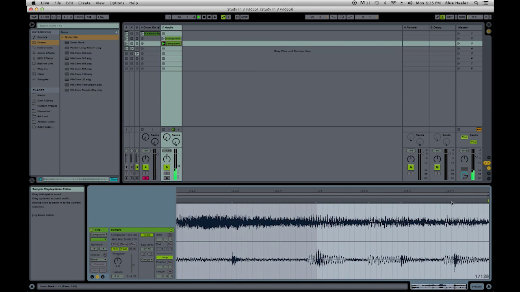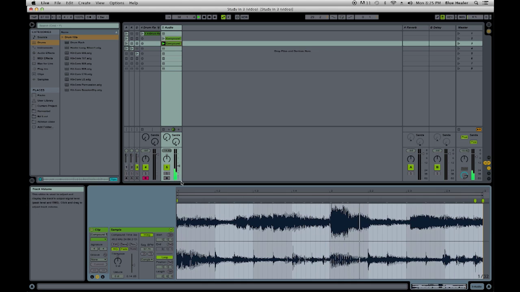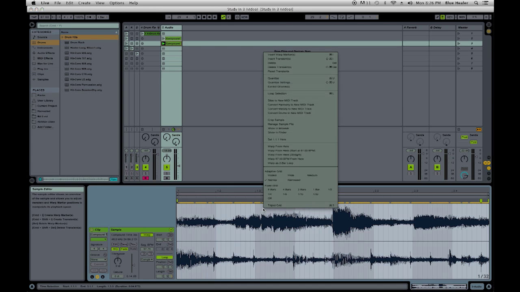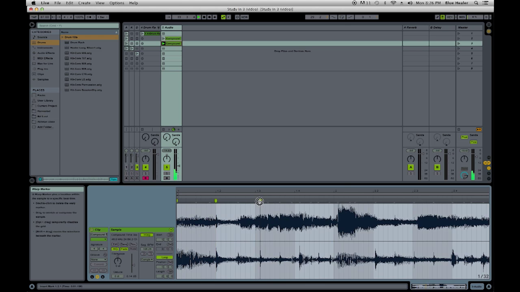At the very end of that, I get a little bit of something. Is it here? Find out. No, it's in the very beginning. Let's try that. Let's try and just take off the very front of that. We're going to crop it, warp it as a 2-bar loop again. Okay, so it looks like some of these need to be trimmed up a little bit. So we're going to move.